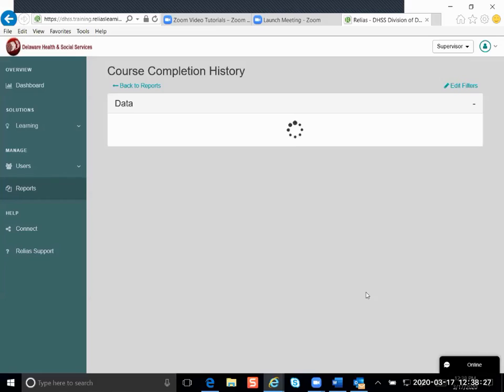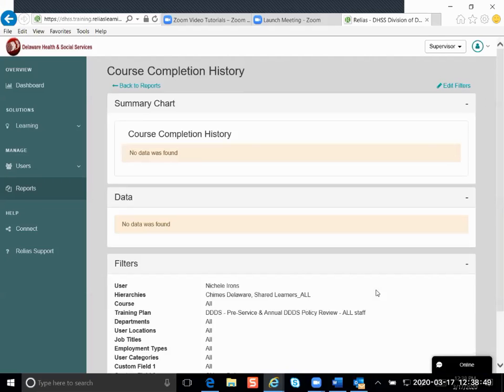And as I'm sure all of you know, when DDDS signs up with a vendor, a product, we typically don't use it the way that it's intended to be used. For example, this Relias is intended to exist in one organization, and we have set it up so we have us and then all of the organizations below us.